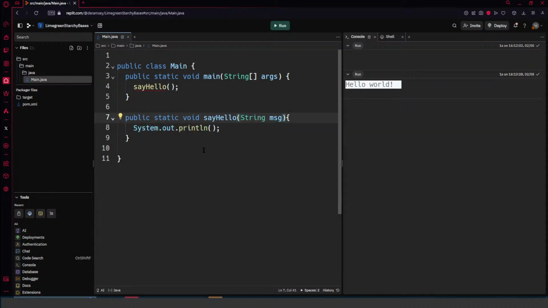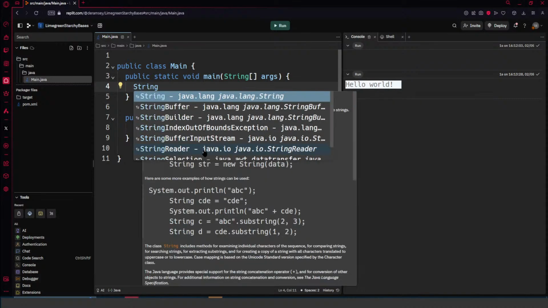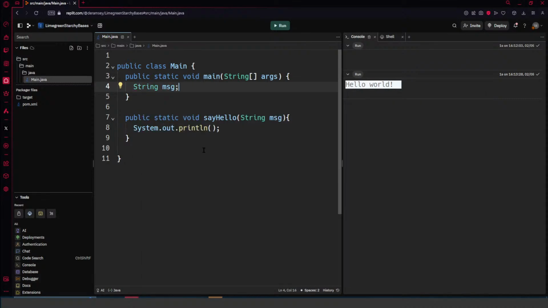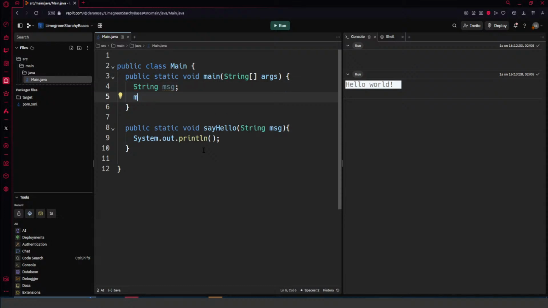So I will create an instance of a string variable here with the name message, just like we would do previously. If we were doing this in the main method, we'd create some string data type with the variable name message, and then later on we might say message equals new String with a value of whatever.